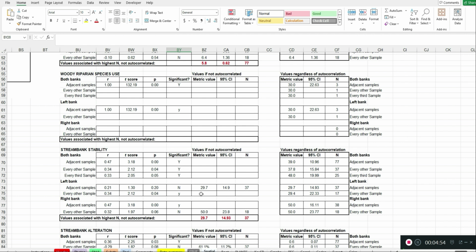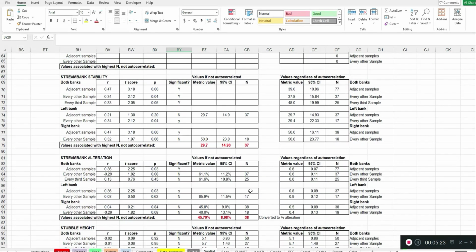We came out with a stream bank stability value of 29, very low stream bank stability. How does it compare to all samples adjacent? Well, that was 39. So it's a little bit lower. And the confidence interval is much higher. It's only 10% on all samples, but it's 14%, 15% down here for just the left bank.